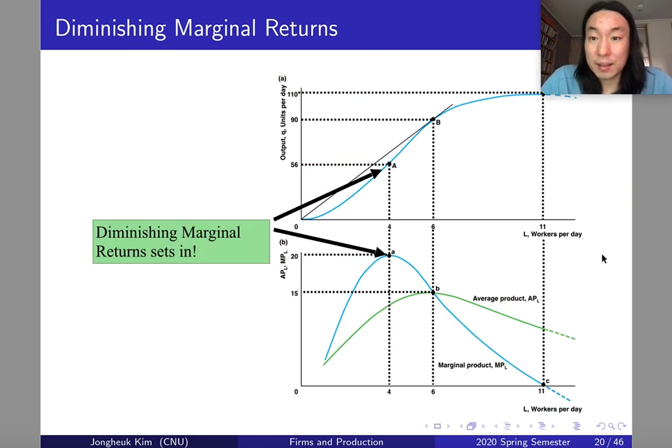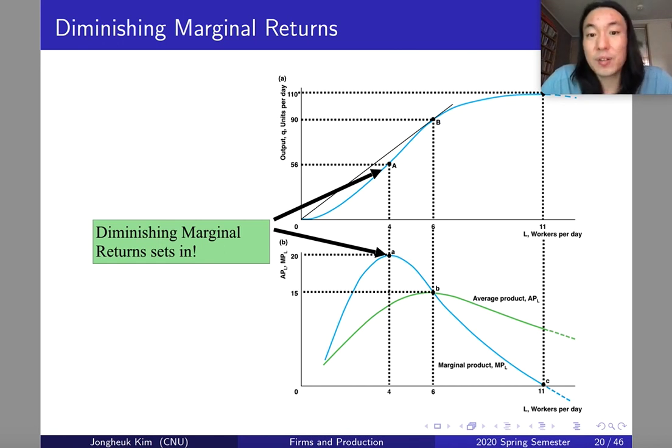So until 11 units of labor, your total product is increasing, but the shape is a little bit different. It is a little bit fluctuated, right? At point A and point B, there is a kinked point here. Not actually a kinked point, but more like an intersection point, an inflection point or something. Okay, so at point A, there is the first inflection point. From that point, there is the starting point of the diminishing marginal returns.